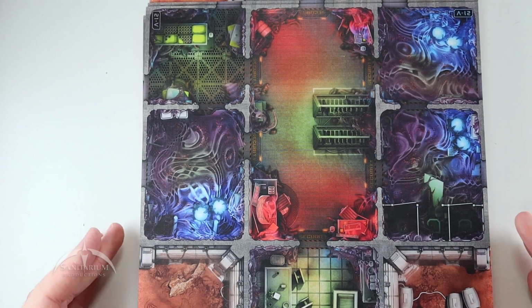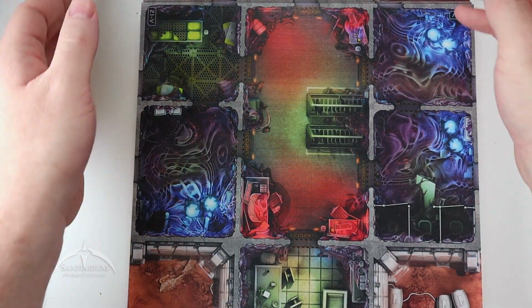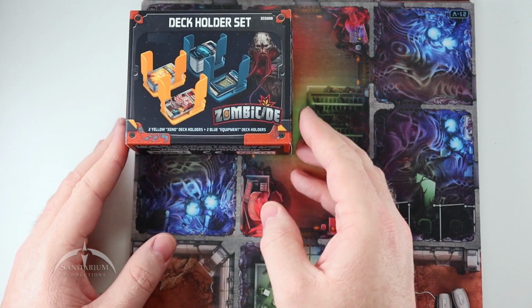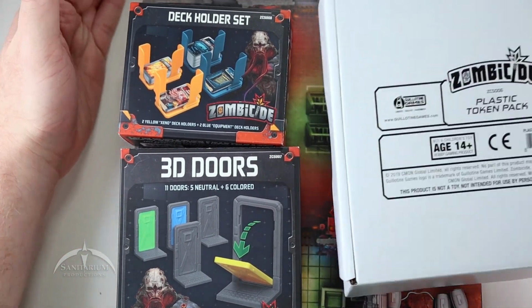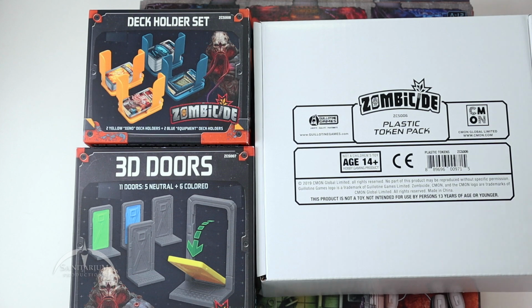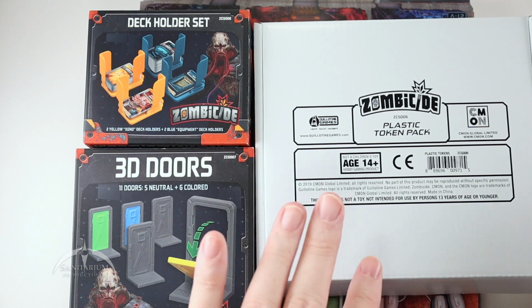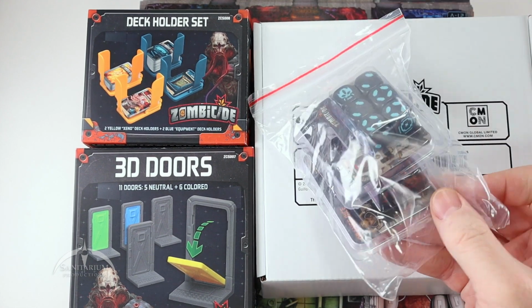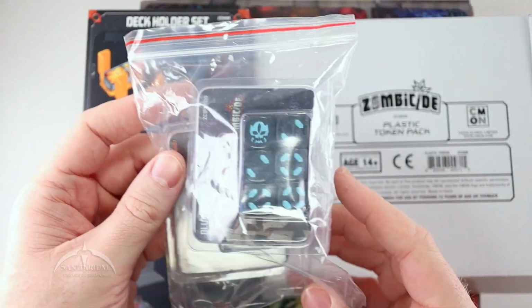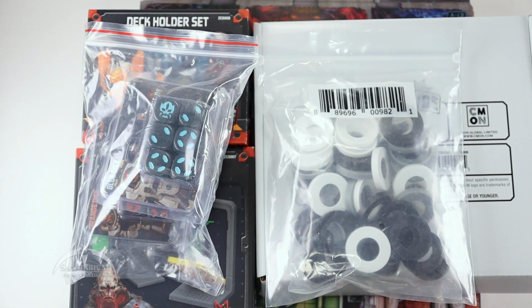This one, definitely you probably don't need to pick this extra tile set up at all. So you can probably pass on that one, but I really do like the deck holder set. Very awesome. The 3D doors are tremendous. The plastic token set is outstanding. And, well, it's medium outstanding, I guess. The mold tokens aren't really what I was hoping for in a plastic version, but the other icons are really nice, really cool. We do have the extra dice, which I do like the coloring on them. And then, again, the regular bases. So, that's all the extra bits and bobs.